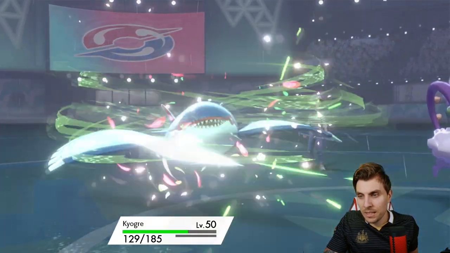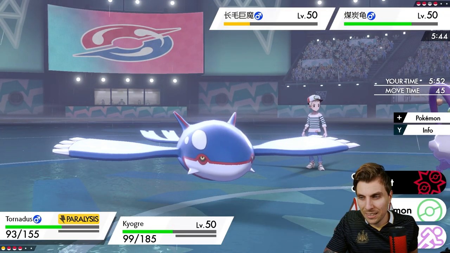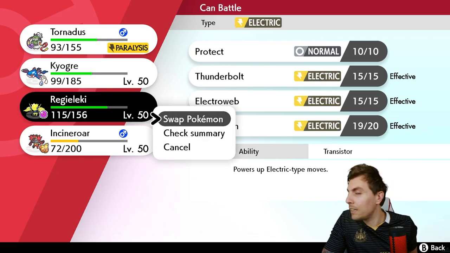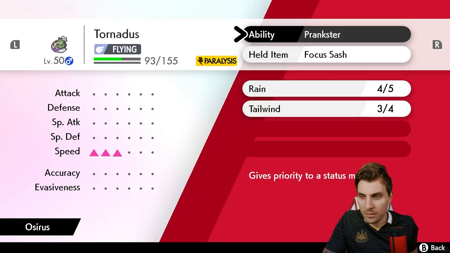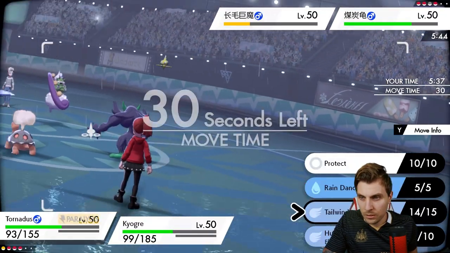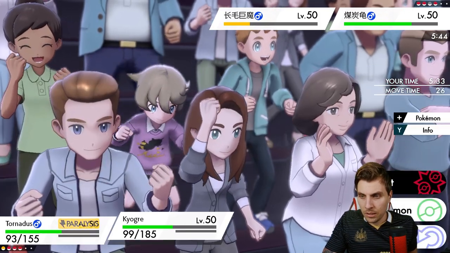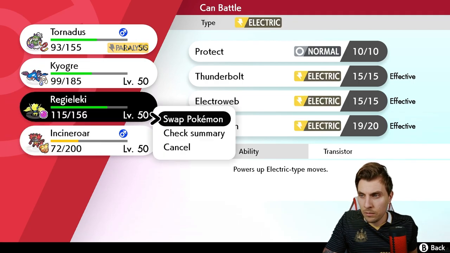And we can potentially just keep... No, we don't want to keep Kyogre out on the field at the minute. Like I say, we want to probably switch to something like Regieleki. Do we want to switch to Regieleki? How many turns of residual damage we got left? Is that it? That's it. Okay. So, what we'll do is we'll go with the same plan. Yeah, we'll Hurricane. And we'll switch in. Yeah, I think we switch in Regieleki.